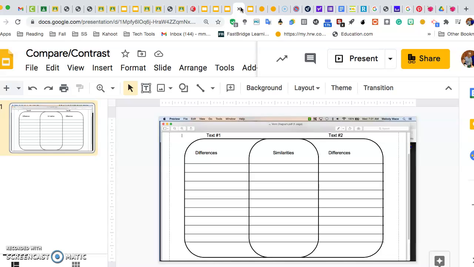And in the middle where it says similarities, remember that means how they're alike. So I could list on text 1, which is my Thanksgiving this year, it's going to be at my brother's house. Now in the past, it's always been at my house. So I would just type that in. I don't know if it'll let me do that or not. Okay, it isn't letting me do that right now, but that's what you would do. You open it up and click on the pencil. So you would click in there and you would type in. So that's one thing. This year it's going to be at my brother's house.